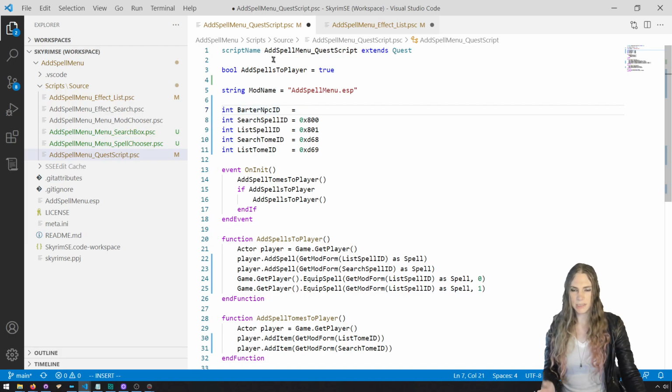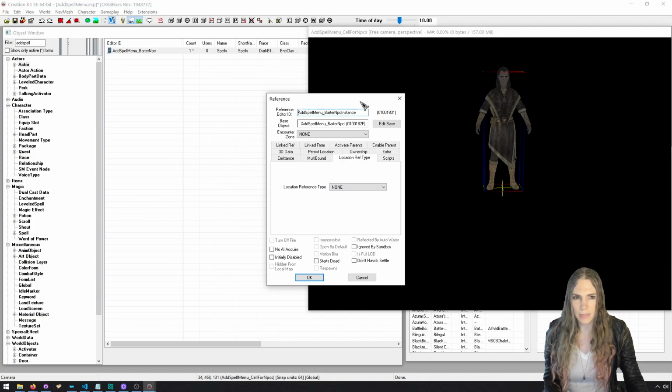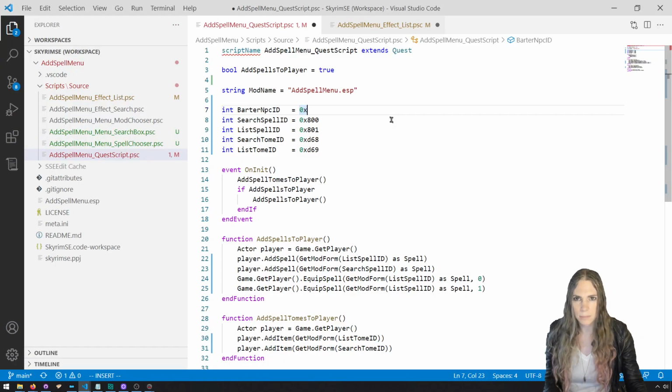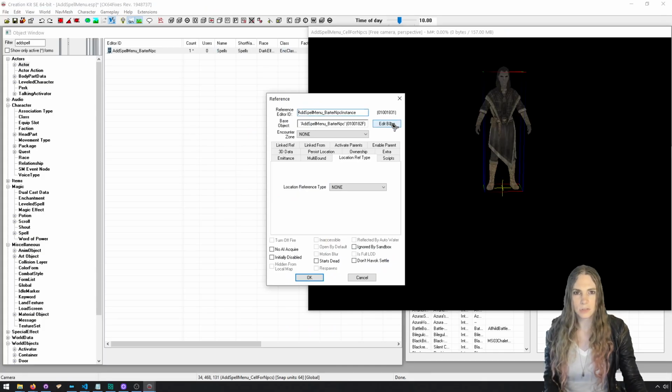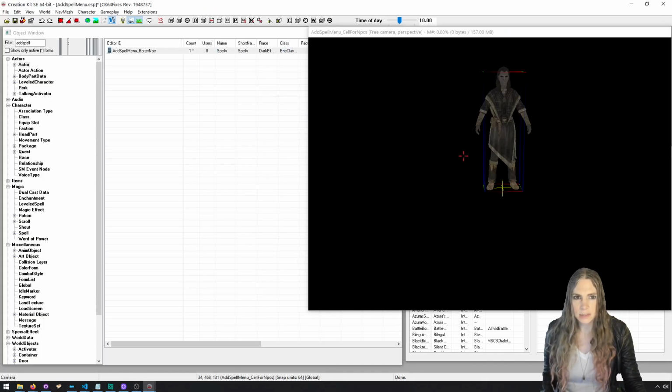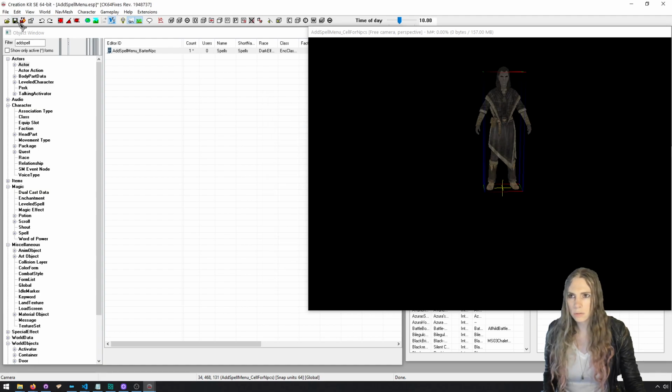We could say instance, but we're going to know that. 0x, because I don't think you can get the, you probably get a base, an actor base, but we don't want that. 1831. Now we can get a reference to this instance. Double check it. 1831. Cool. Save. So they're in there now.